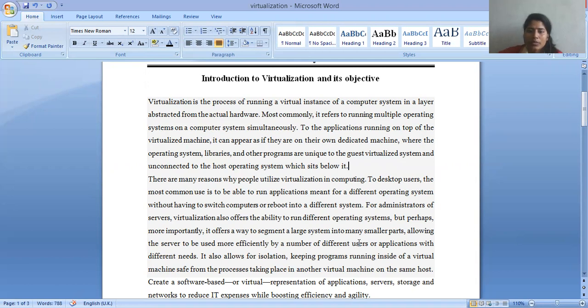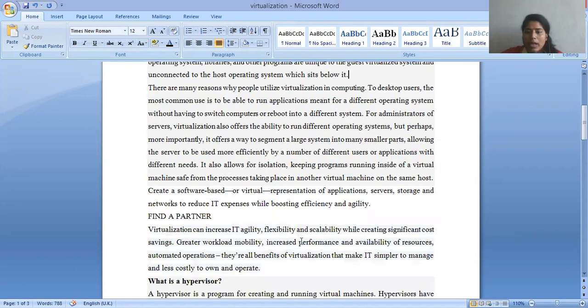Okay? So now, what are the main reasons why people use virtualization in computing? For desktop users, the most common use is being able to run applications meant for a different operating system without having to switch computers or reboot into a different system. For server administrators, virtualization offers the ability to run different operating systems also.